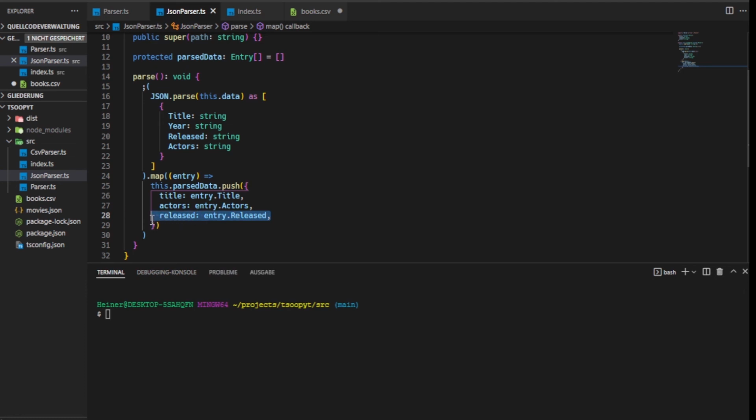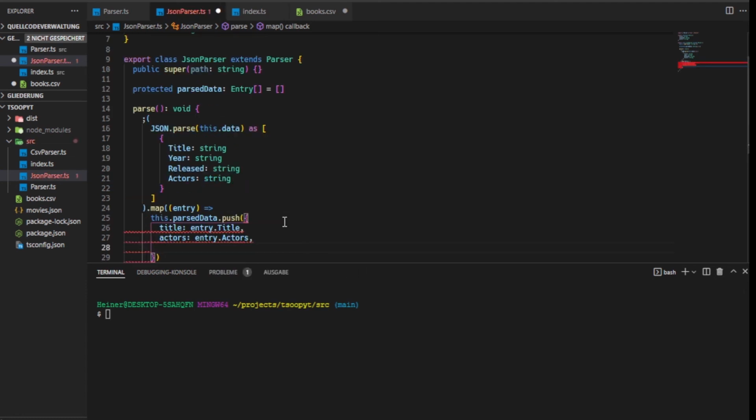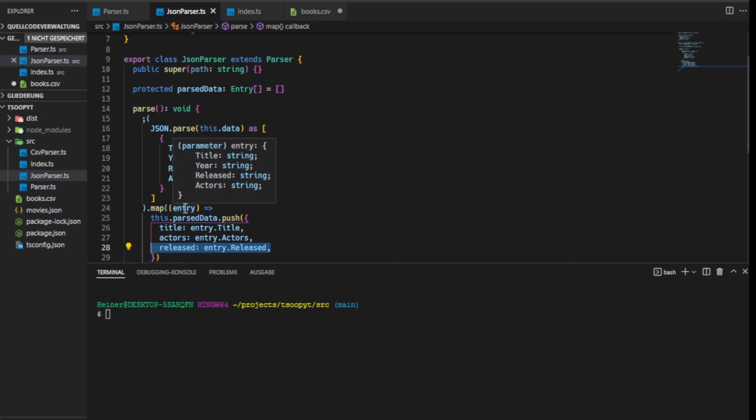If we don't do it like this, if we delete one property, we get an error because this entry, which has this type here, right? This is because I specified it here. Now it's not type any, but it's a specific type. Yeah, we can see it here. That's pretty cool.